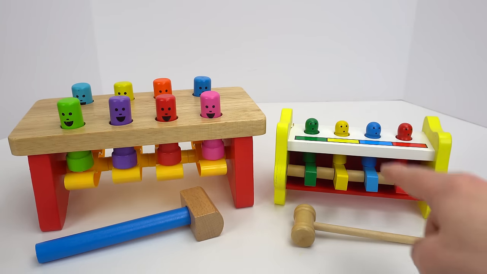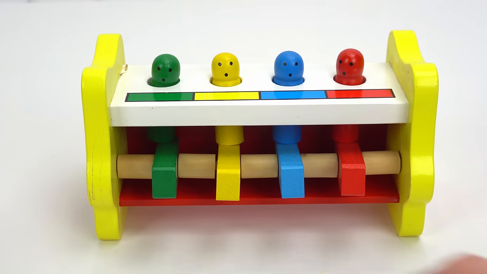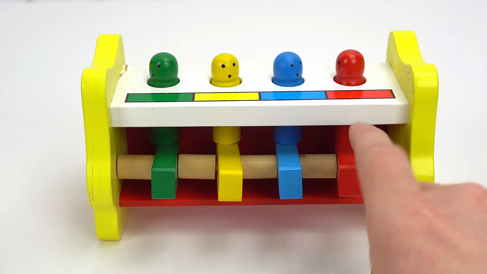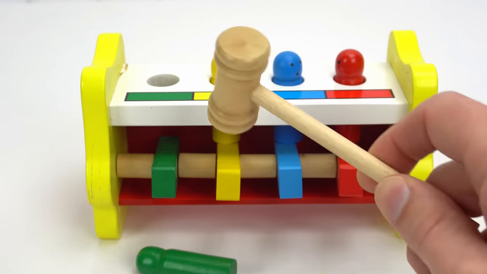Hey guys, check it out. We have two peg pounding benches. We have a big one and a small one. Let's play with the small one first. Let's count how many pegs it has. 1, 2, 3, and 4. And it comes with a cool little hammer. Watch. Whoa!